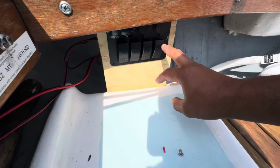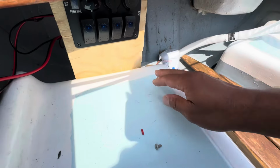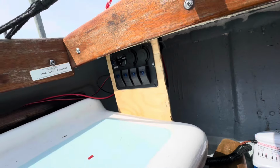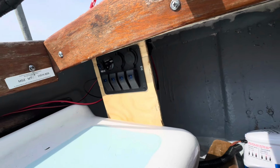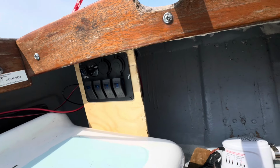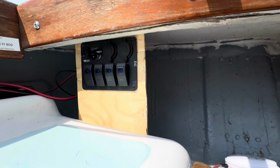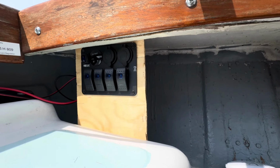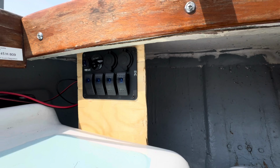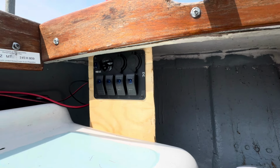This is my manual switch for my bilge pump. It's also on an automatic float switch. As with all of my videos, including this video, I am not an electrician or marine architect or any professional boat builder. I'm just sharing with you for entertainment purposes what I did on my boat. I would recommend you use a professional to do the work on your boat.